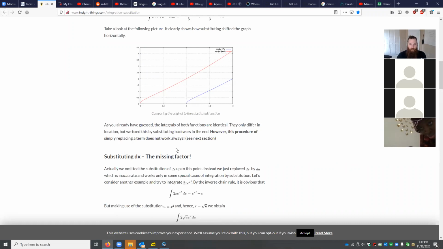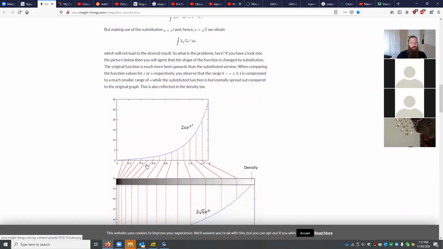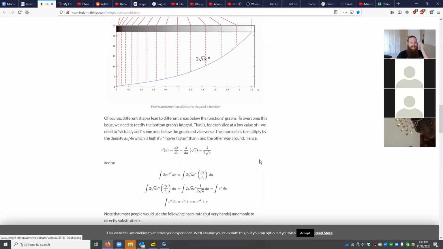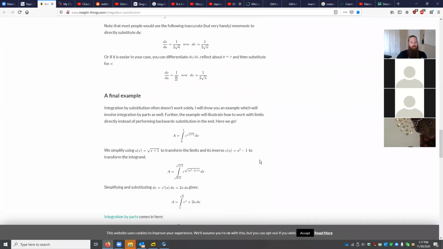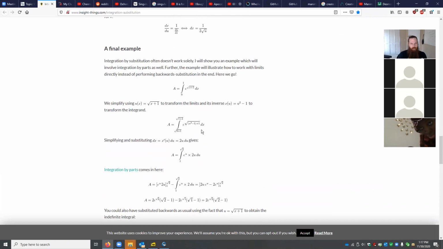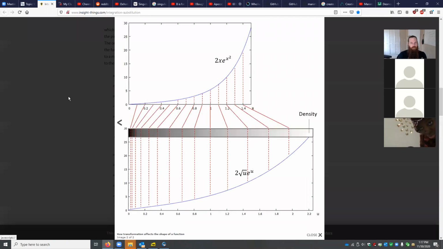So you've got to change your bounds, because when you make a substitution, you're changing your coordinate system. The other thing here is that when you make a substitution, you're really scaling the axes. The axes change. So not only do you need to change the bounds, but also the differential can change, a sort of density, a sort of how much each little piece is weighing. So please check out this example here. It's a really, really good example. They show changing the bounds. They show what the differential does. And they ask you to think a little bit about this concept of density, which is a subtle concept.